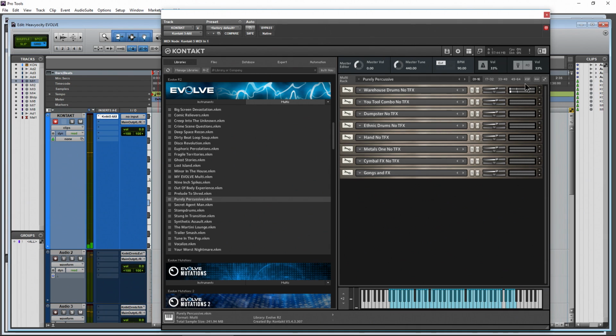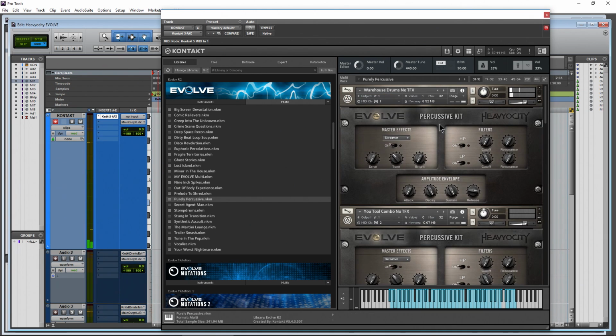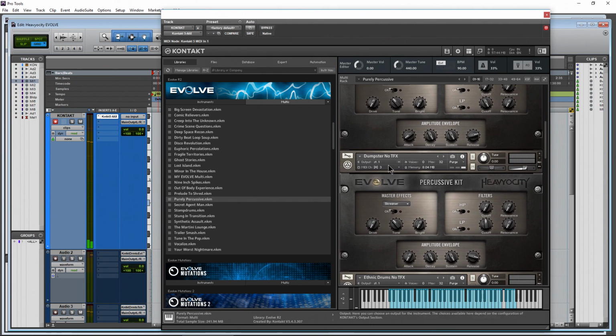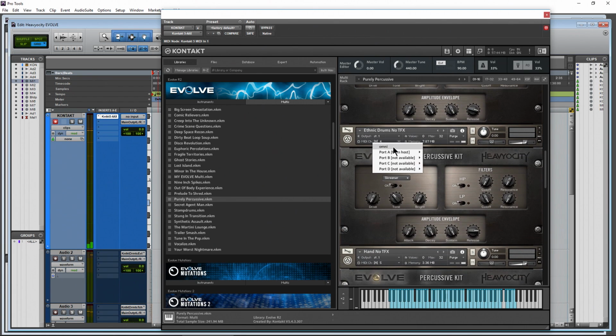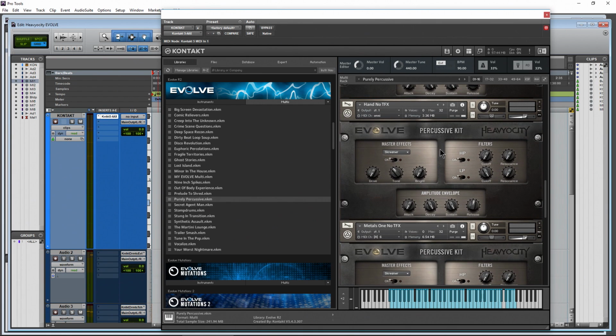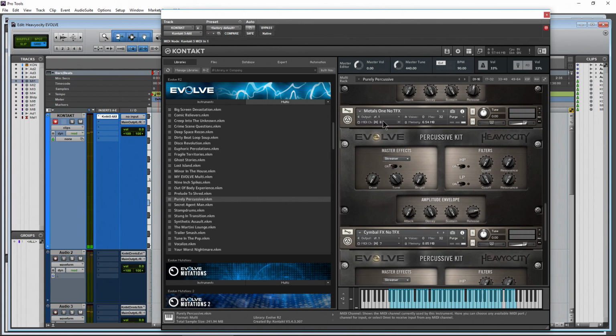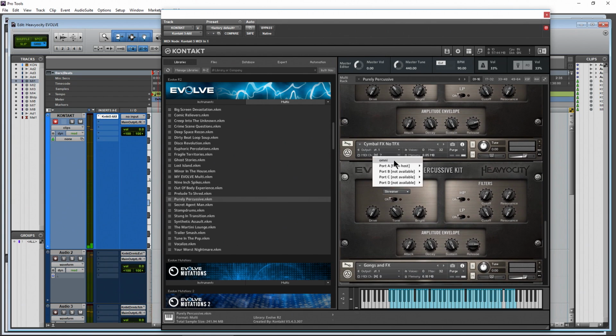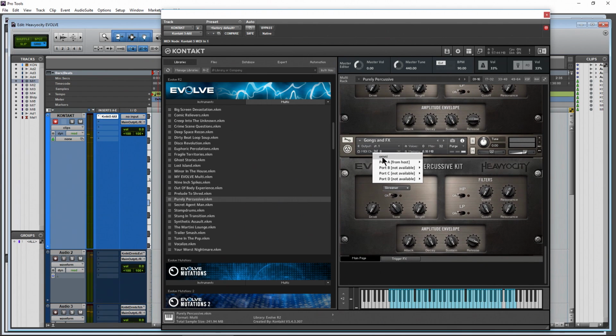Pretty much all of them. Now this would probably be best to separate MIDI tracks again. Of course, don't forget we can also route this stuff out to individual audio tracks if you want to record the audio, not rely on the MIDI. But just to hear it all together as an example.